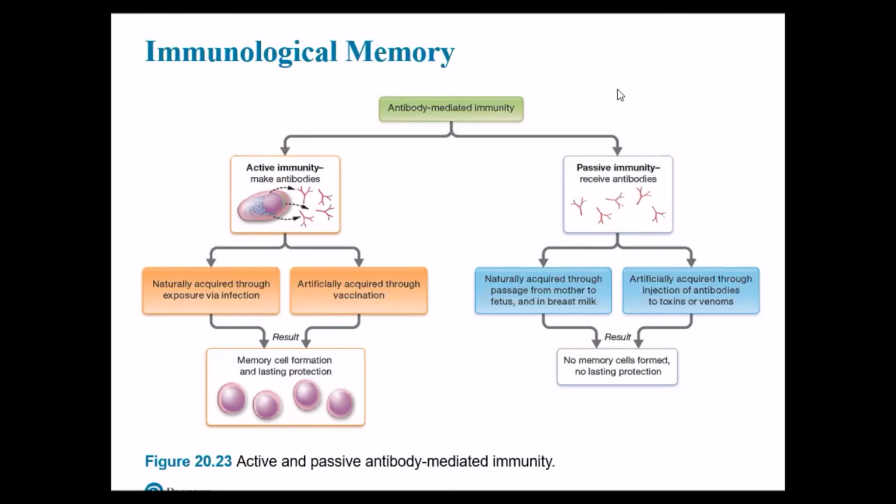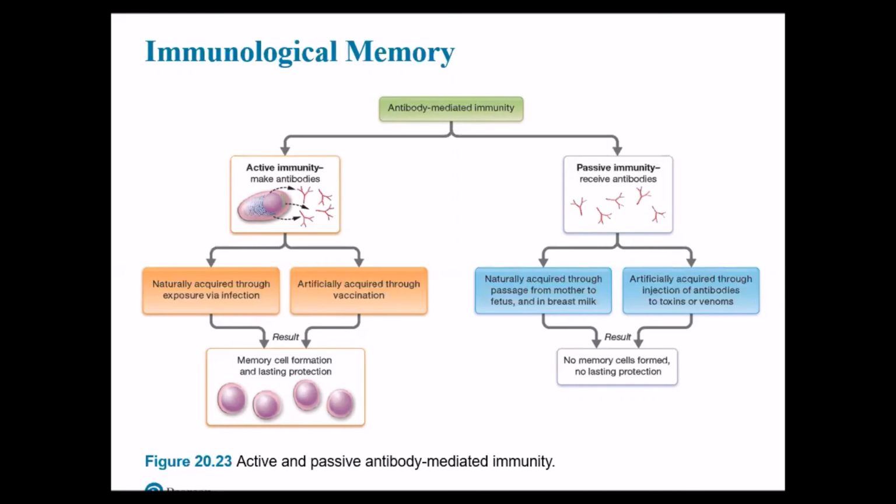This is different than passive immunity. That's whenever you transfer just the antibodies from person to person. And so you don't build up the memory. There are no memory cells that are formed, and you won't have that same type of secondary response like we looked at on the previous graph. There's really two ways that this can be achieved.